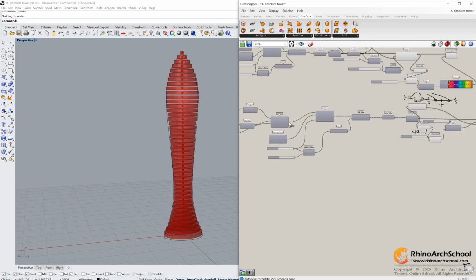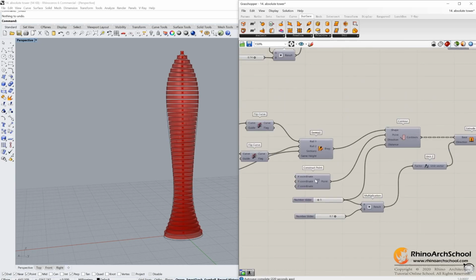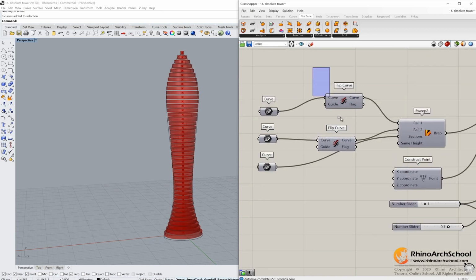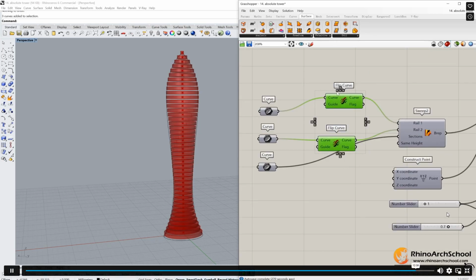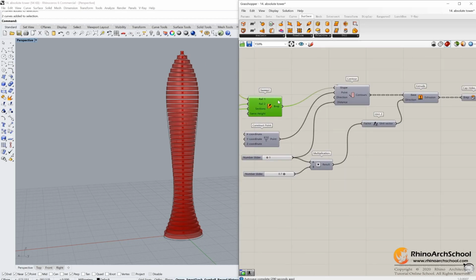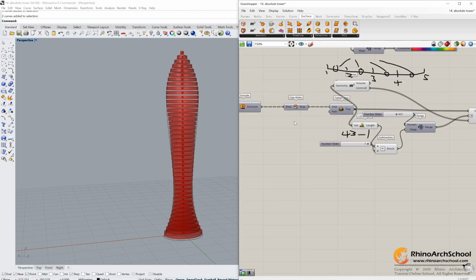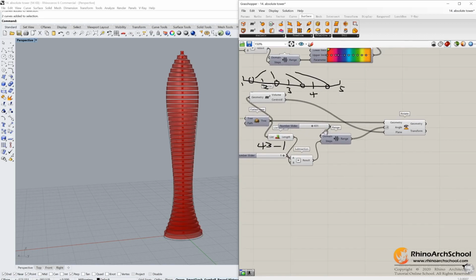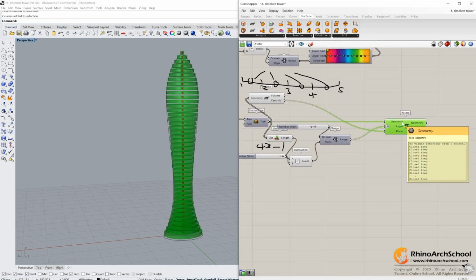Okay guys, this is the end of the tutorial. Let's review what we learned. First, we need to know that curves in Grasshopper have directions, the arrow directions. When the curves are in the wrong direction or you need to change the direction, you need to use the Flip Curve battery. And then we use Flip to reverse, and we learned a new battery, Control, and then Cap Holes. And the last step we use the Rotate battery to rotate all of the solid volumes.